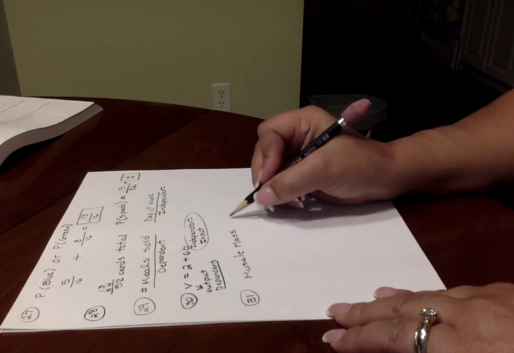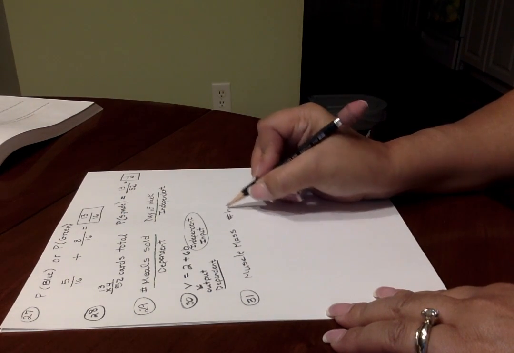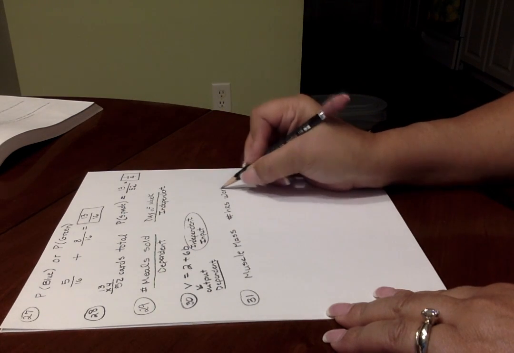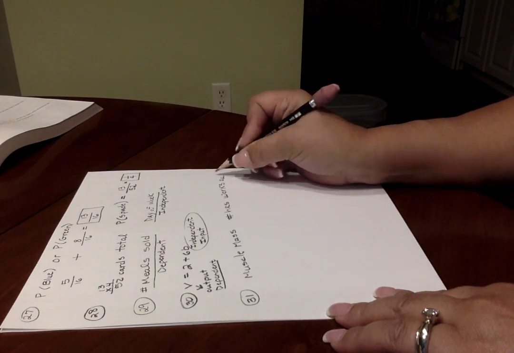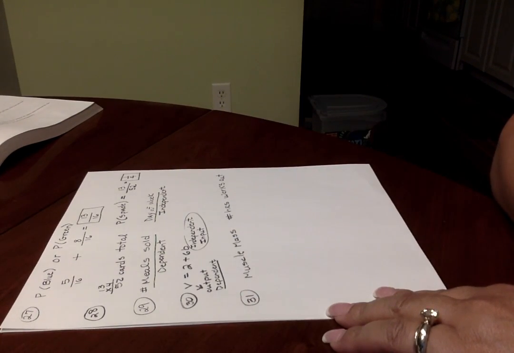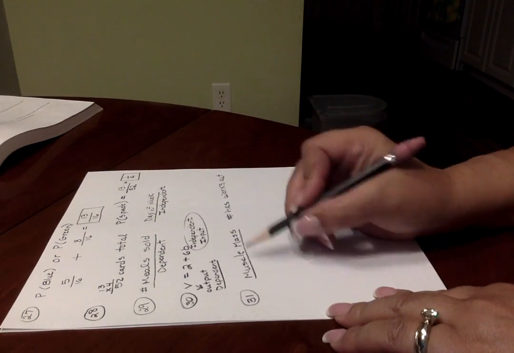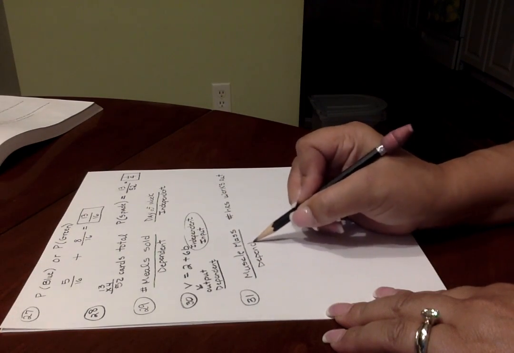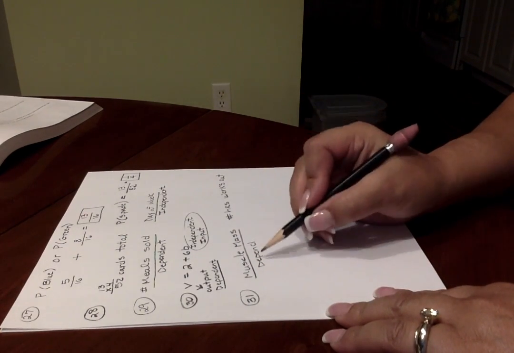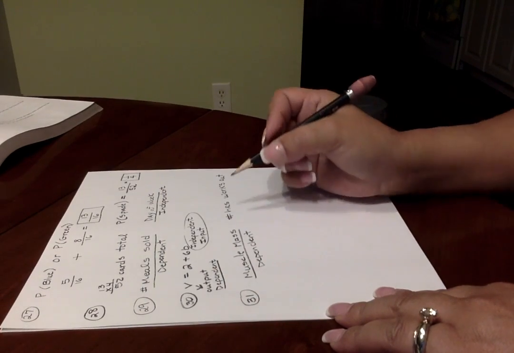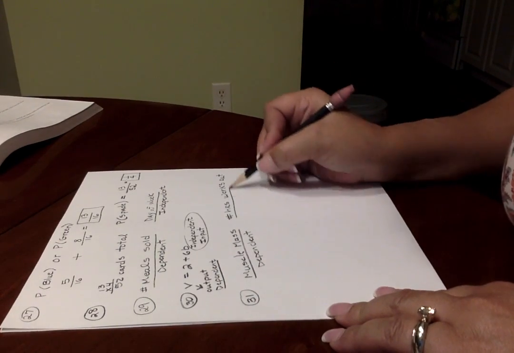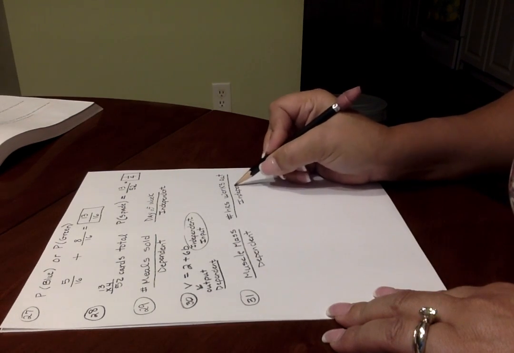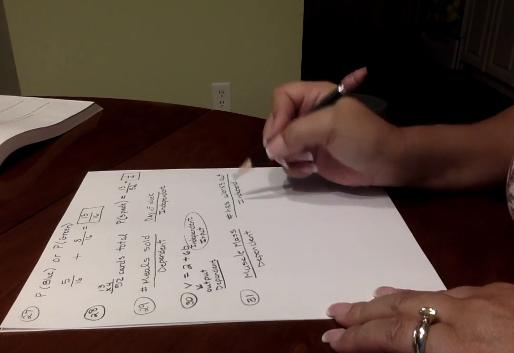Okay, 31. Zila works out regularly, has noticed there's a relationship between her muscle mass and the number of hours that she works out. And again, they want to know what is the dependent variable, what is the independent variable. How big your muscles are depends on how much you work out. So this is the dependent variable, and this would therefore be the independent variable. They're both variables, but this is dependent on this.